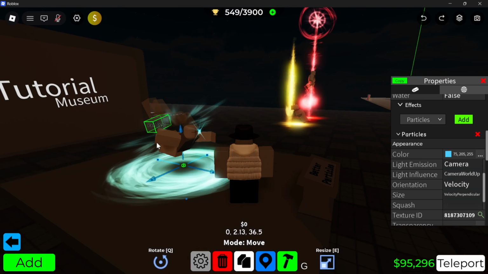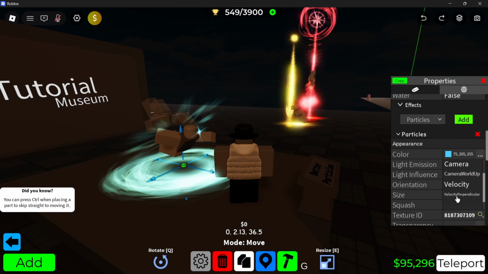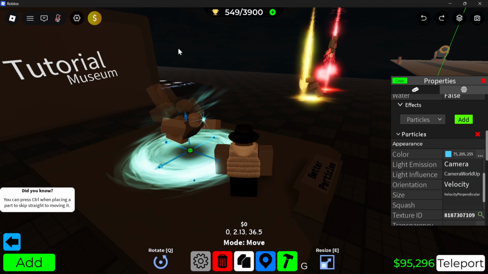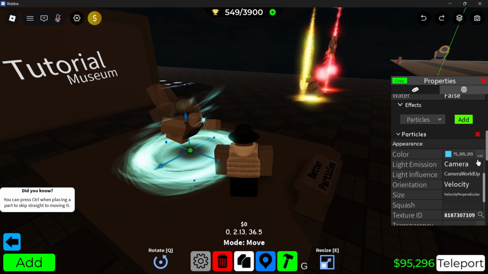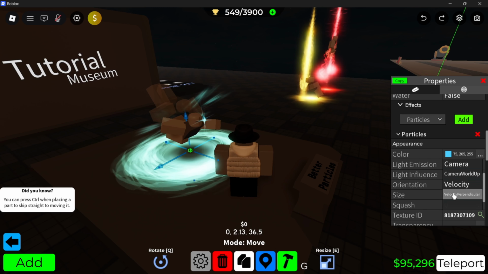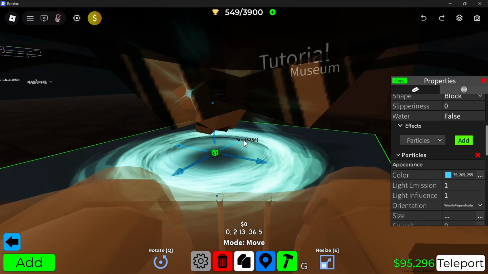Velocity, it's just displaying the image on the velocity it's moving. Velocity perpendicular, so it's going to be perpendicular to its velocity, obviously. Camera world up, I actually don't know what that is. I'm sorry about that. I don't know what that means quite yet. But yeah, it's pretty simple.